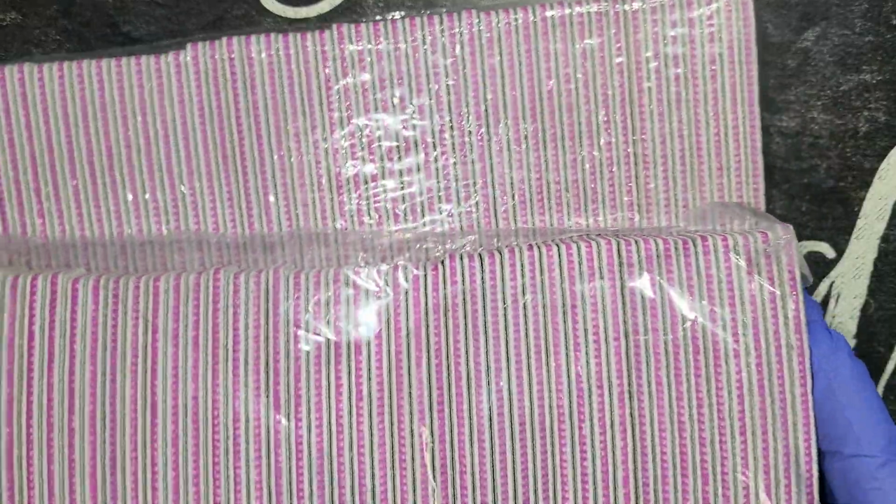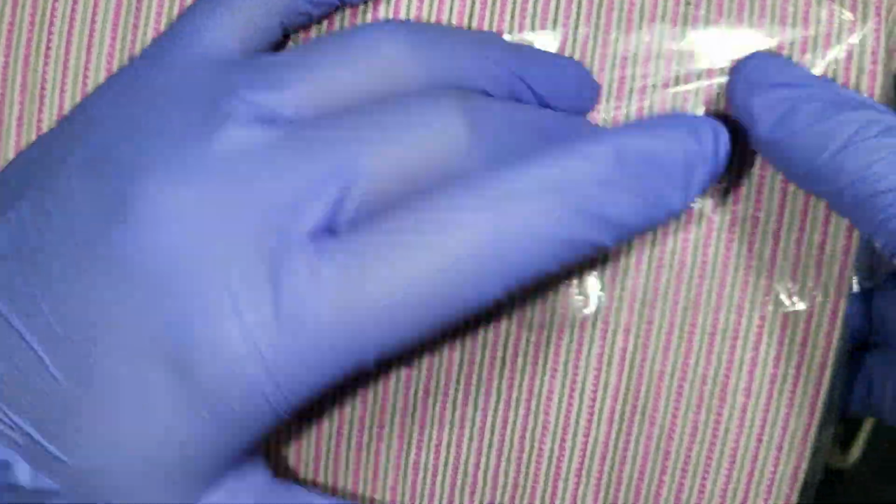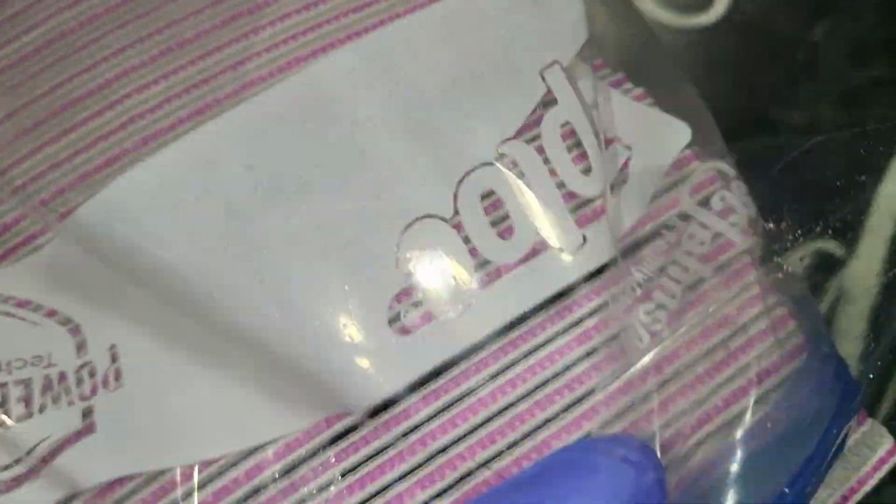I mean, dang. It's a lot of files, right? So I'm in gloves because the files and a few things that I touch, of course, I don't want to contaminate and I want to keep them going.